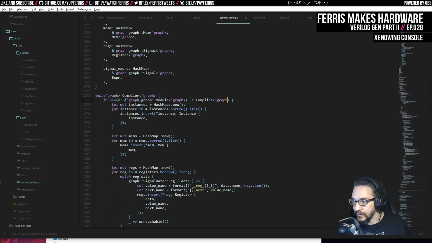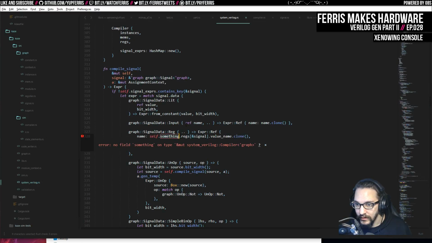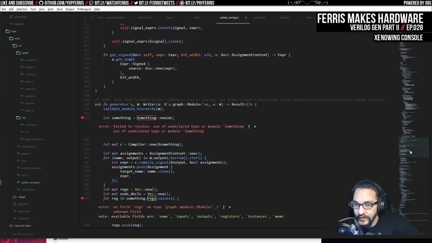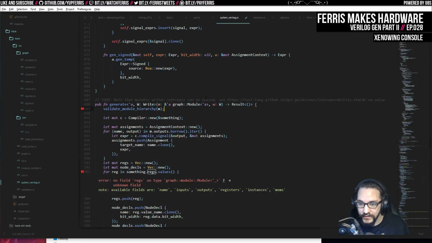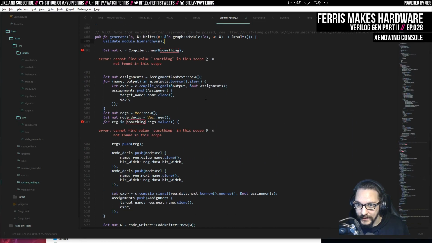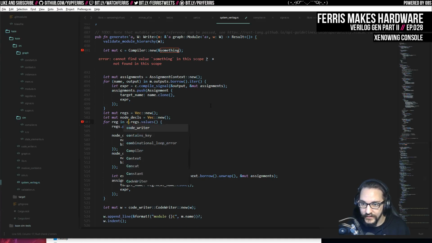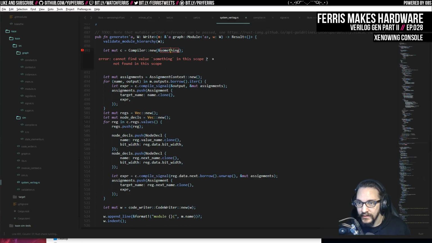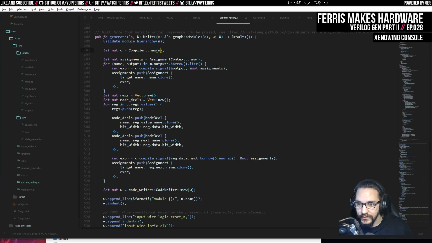I think in the end of this, we'll end up with the Verilog compiler here being a lot simpler than the sim one, which is kind of what I expected. Because now this can just do compiler.regs.values, which is fine, or even C. So this will take the module as input.